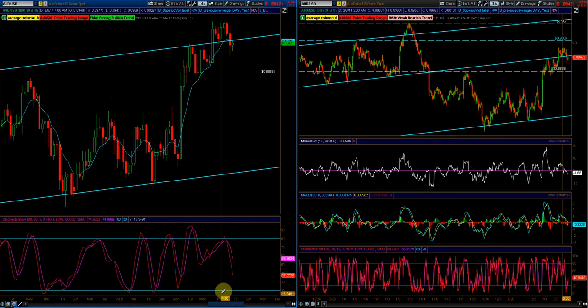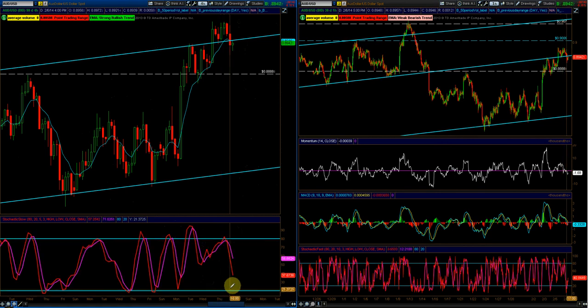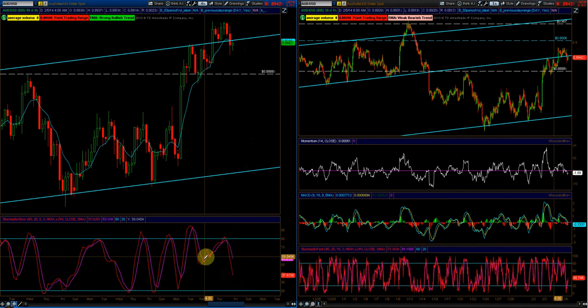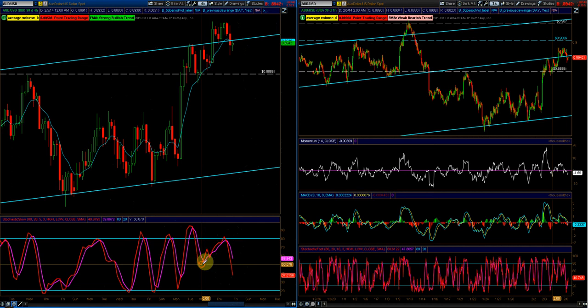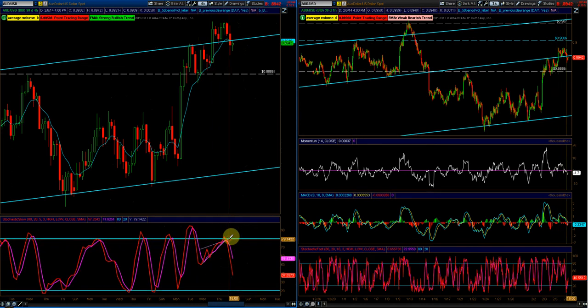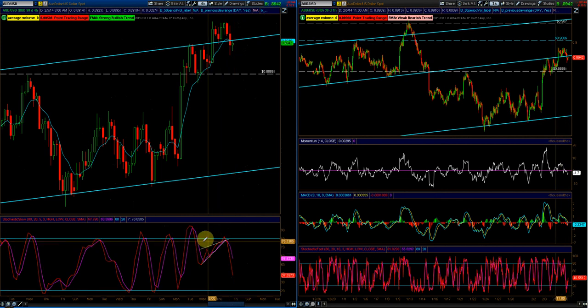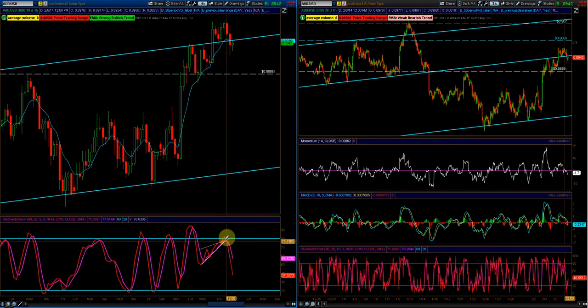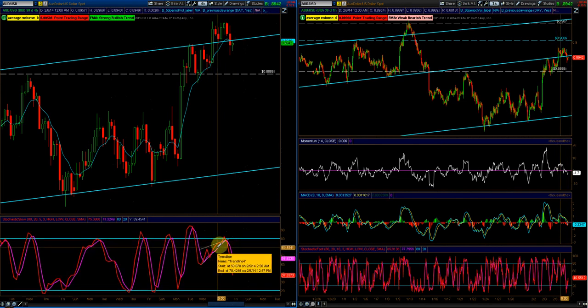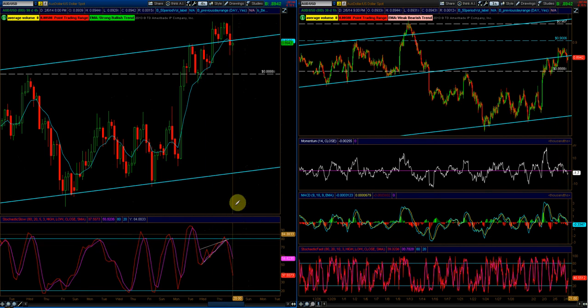a rally, that the bulls are going to take control. So you can think of this in the opposite. When you have coiled up stochastics heading up, as we see here, this is an indication that the bears are going to take over. We have been hovering close to overbought territory, and it's time that the bears take over and we head back down. So this tells me that the bears are taking over, and that we're going to be heading down from this area.